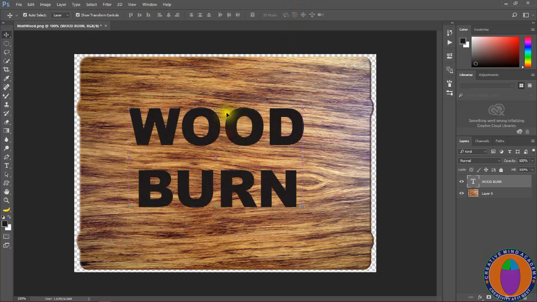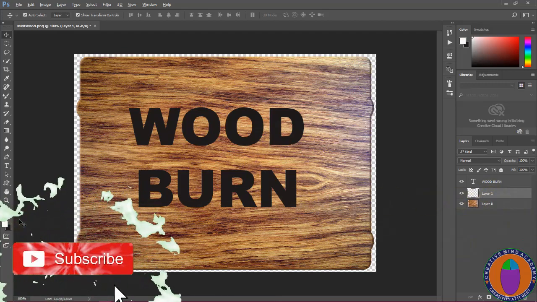Go to the new layer icon and press Ctrl as you click on the new layer icon. Make your foreground color white and now fill the new layer with the color white by pressing Ctrl plus Delete.